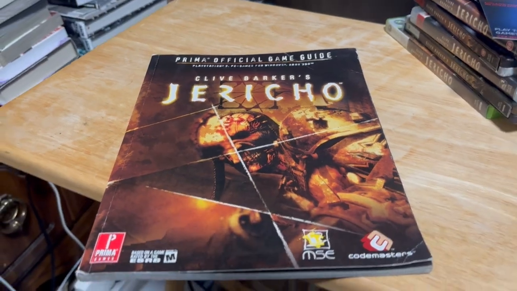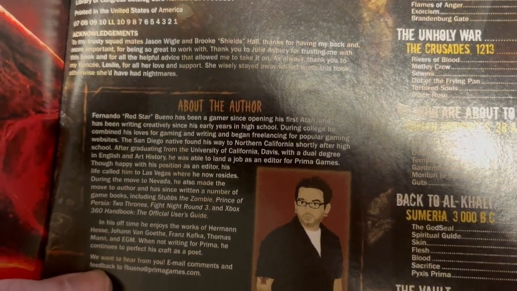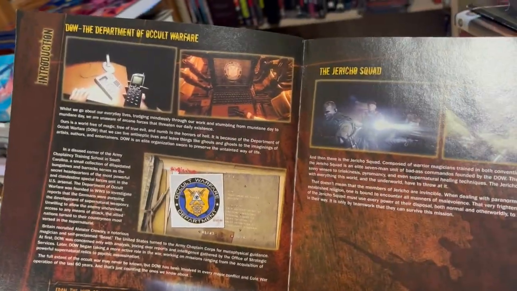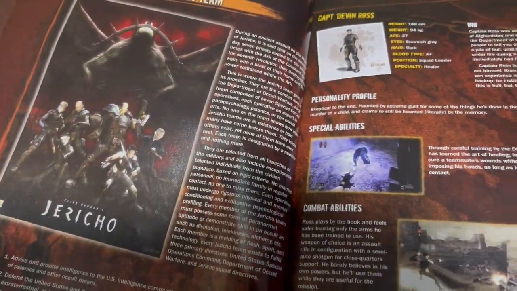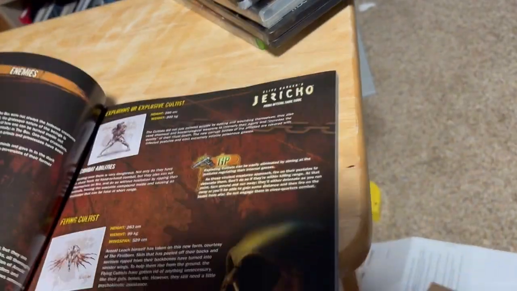There's even a Prima official strategy guide for the game, which is pretty comprehensive. Well, here's the About the Author page. It's also got information about how to play all the various characters, how to deal with all the different monsters. It's even got all the different levels and stuff like that. Honestly, I never used this strategy guide because I got all the achievements before I even knew about this. I only got this strategy guide recently.